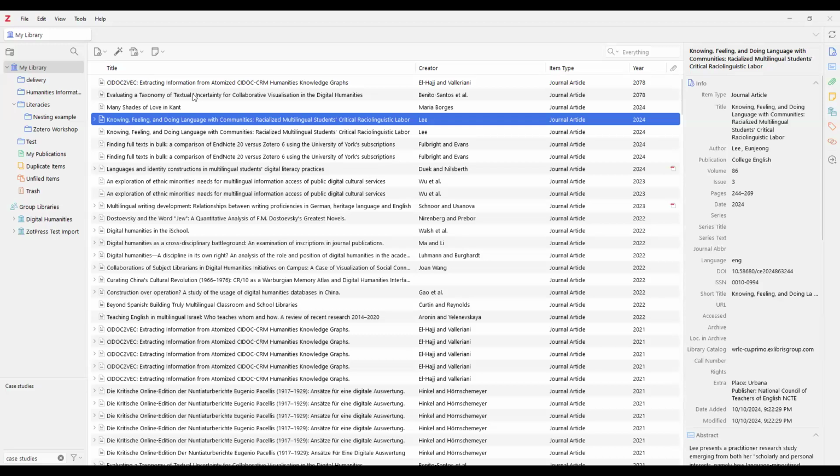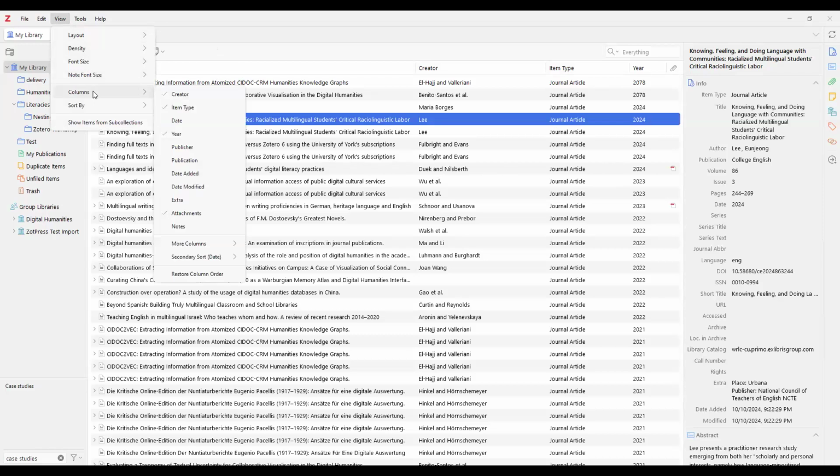Now, you'll notice here that I have title and author and item type and this sort of thing listed here, the creators, they call it. You can actually manipulate this quite a bit. So if you go under View, up the top left-hand corner, and go down to Columns, you can add these particular columns or not.